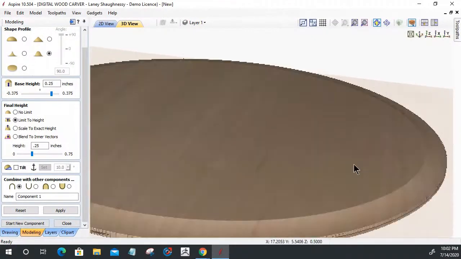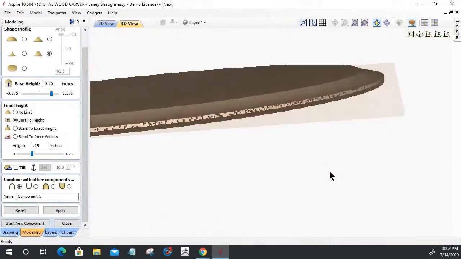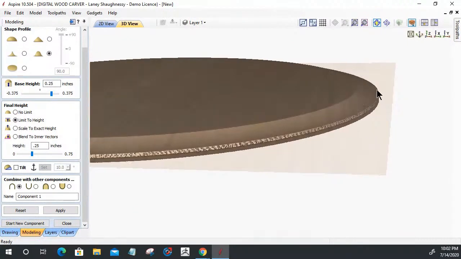Let's come in here. So we've got more of a smooth curvature transition to that flat depth, instead of the subtle transition that the concave does. My smooth transition comes in.